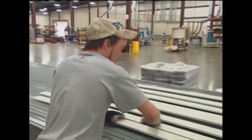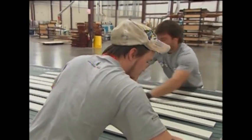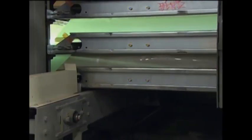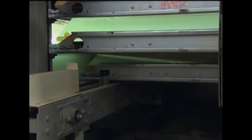So how long is the process from start to finish? So for actually applying the paint, start to finish, from the time they put it on the belt is about 30 minutes to get through the spray booth, the oven, and then finally come out onto the UV bulbs. Now with a water-based paint, you have very low VOCs, right? Right, very clean product.